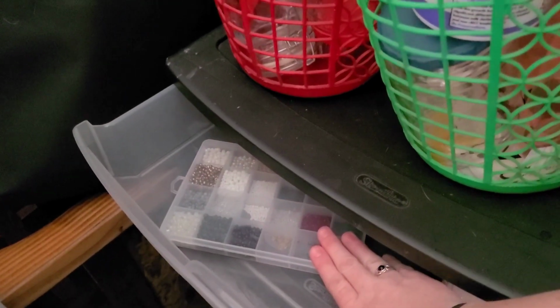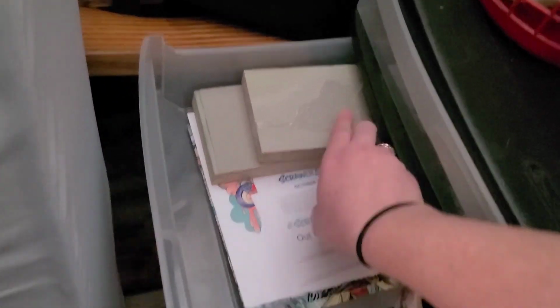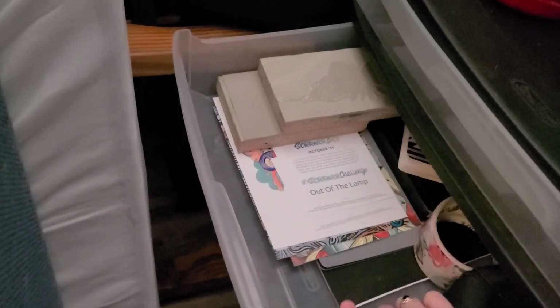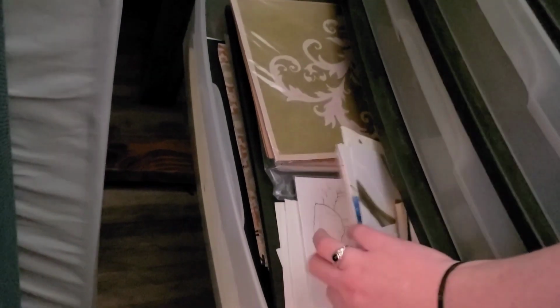These are the art supplies that I don't use very often, so these are a lot of the projects that have been started and stopped or that I've put aside at some point. I have beads, containers, in this drawer I keep like the linoleum blocks. This is the print from this year's Christmas print. Here in this next drawer is where I keep a lot of the papers, a couple of sketchbooks, some just random papers, some half-finished coloring pages that I got from a Jazza box a couple years ago.